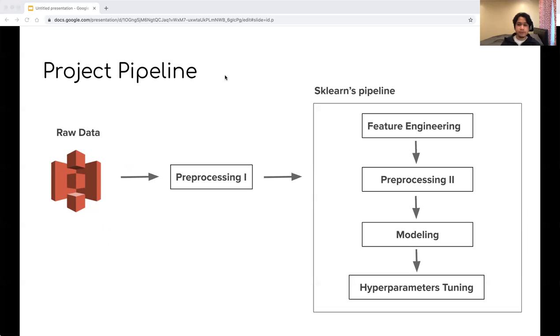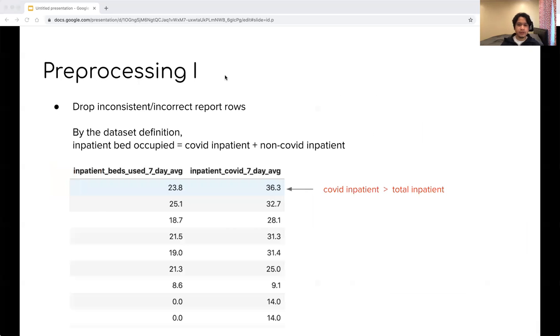The raw data was preprocessed to clean up some data issues before feeding into a sklearn pipeline, which includes multiple steps, including feature engineering, preprocessing, fitting model, and hyperparameter tuning. First, preprocessing. The preprocessing step starts with dropping inconsistent columns, duplicate rows, or incorrect report rows.